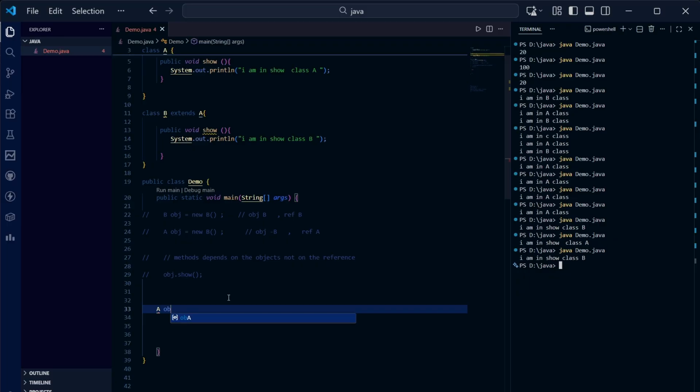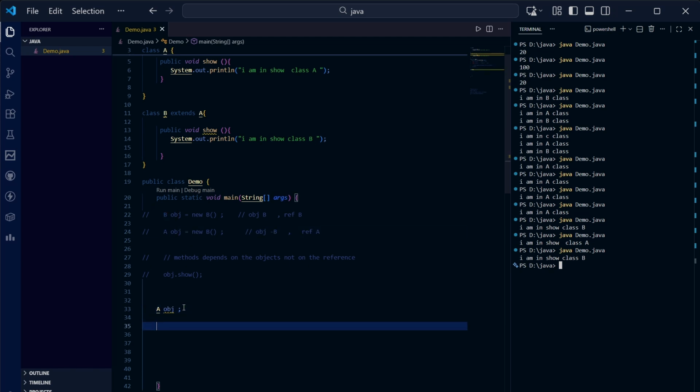Suppose I create just an object reference. Have you ever seen this kind of syntax? No, I think. In the same line, you are always going to see this kind of syntax, but I will show another kind of syntax. In the first line, you just create an object reference. Yeah, I have created that.